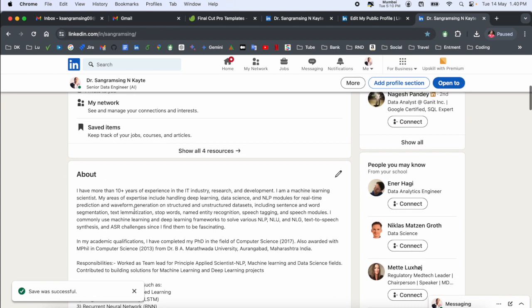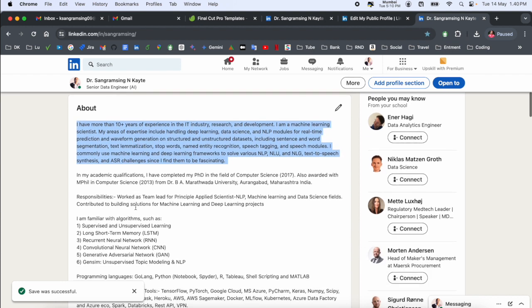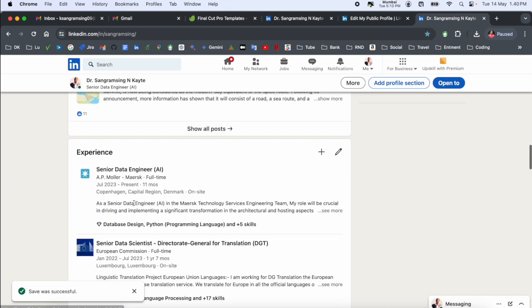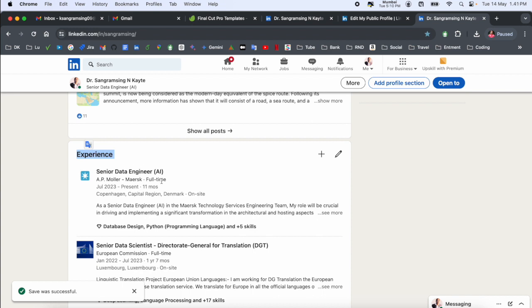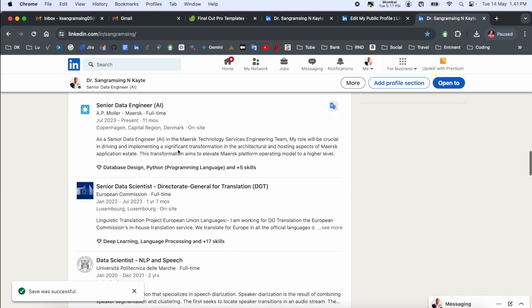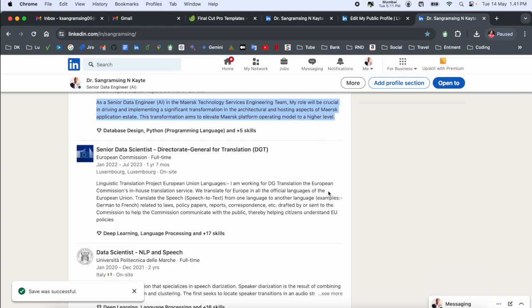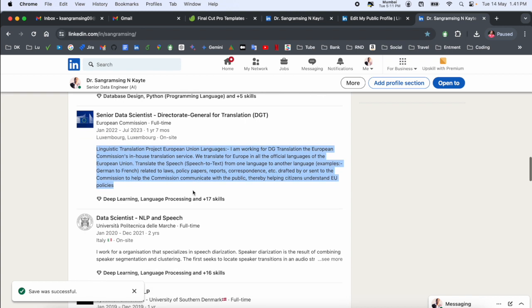Accordingly, you should put them here and optimize your LinkedIn account. You can refer to my LinkedIn account for this optimization. Afterwards you need to always add experience, like the company name XYZ, and you should add one paragraph of information related to the project. Sometimes after 6 months you have no idea about the project, but you can simply visit your LinkedIn account and read this paragraph, and you automatically recall this information and can explain it during the interview.